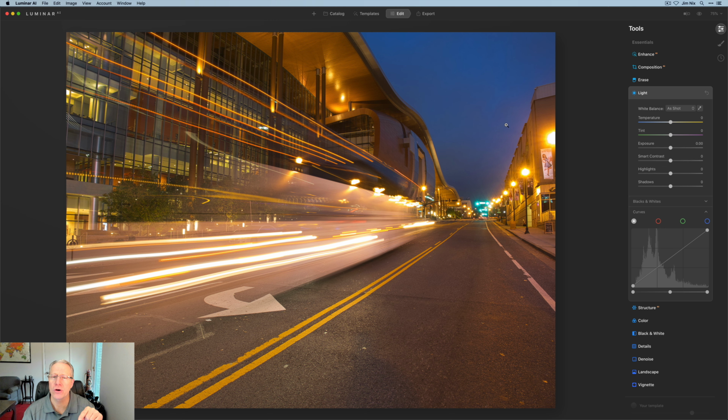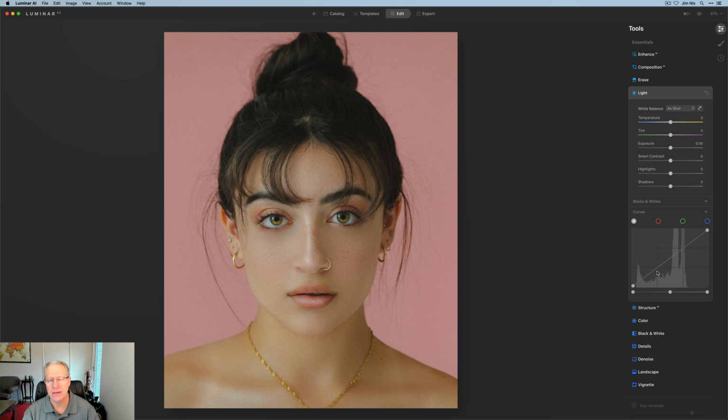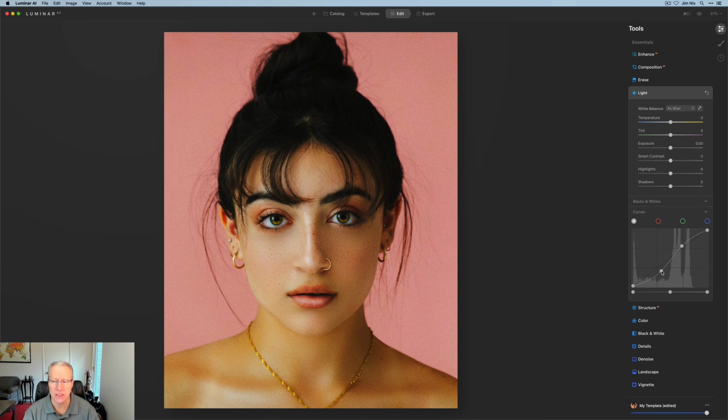I can also show you how curves may work gently on a portrait. Let me go get that one. Okay, here's a photo I downloaded from Unsplash, and this is just going to be a really gentle S-curve, but I just want to show you how you can impact the light. Notice how the shadow is coming in stronger on her face because there's a little bit of shadow there, and by dragging this down, I'm increasing that. So if you look at the before and the after, I've done nothing else except a slight curve, and you can see how that's impacting the photo.